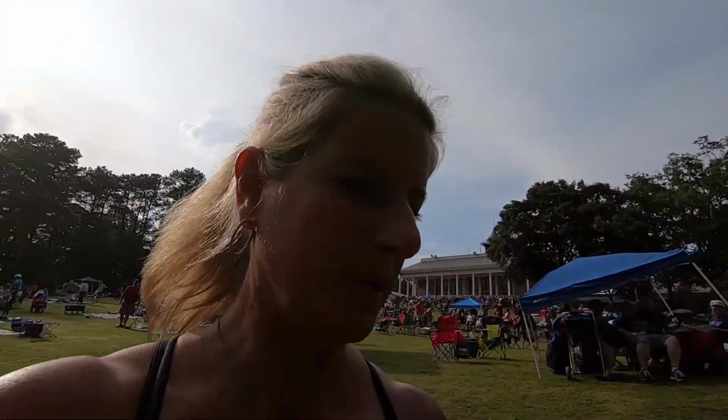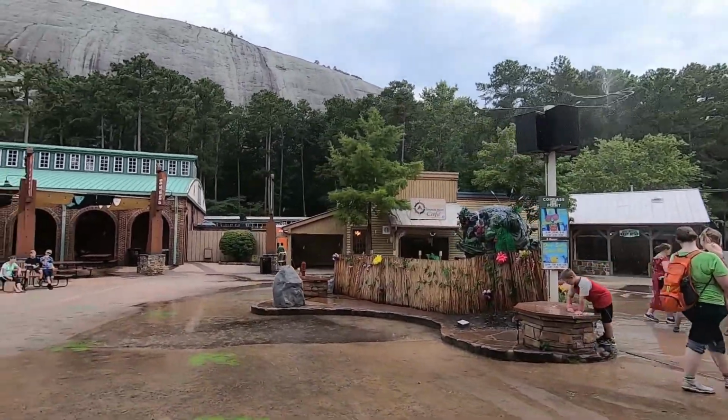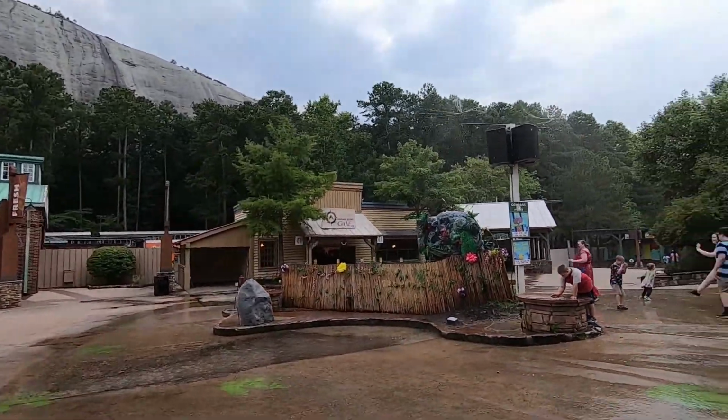So, of course, it is still shut down, but Bill's gonna wait in line as it says the storms are moving away from the area. And I'm gonna go put our blanket down so we can watch the fireworks. Well, I have no clue. I'm just gonna stick it here. Looks like it should be a good view. Now I just gotta remember where I put it. Oh, looking good, little pebble.